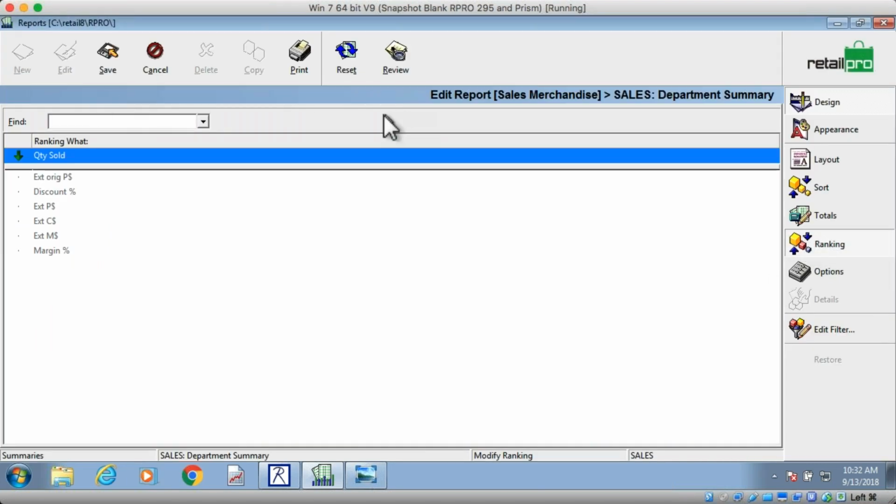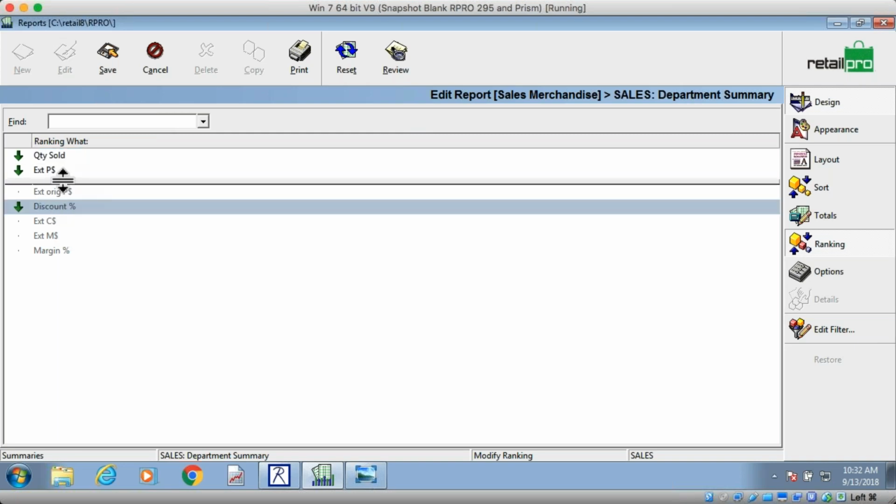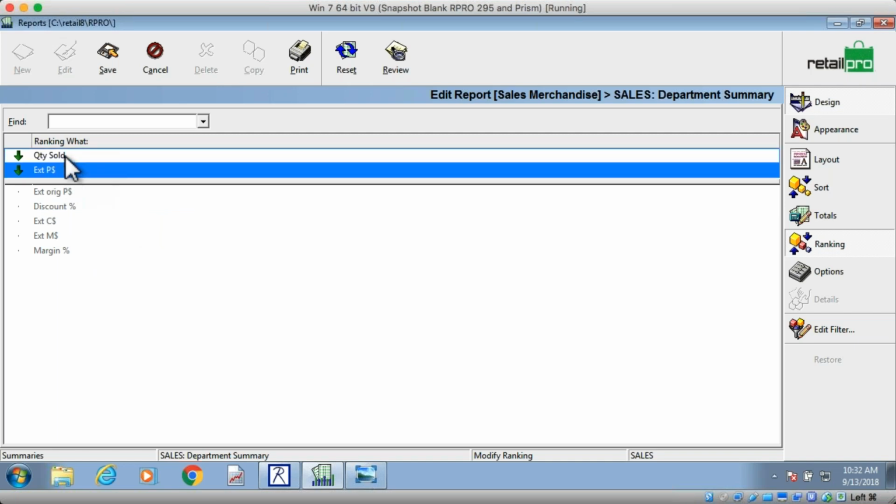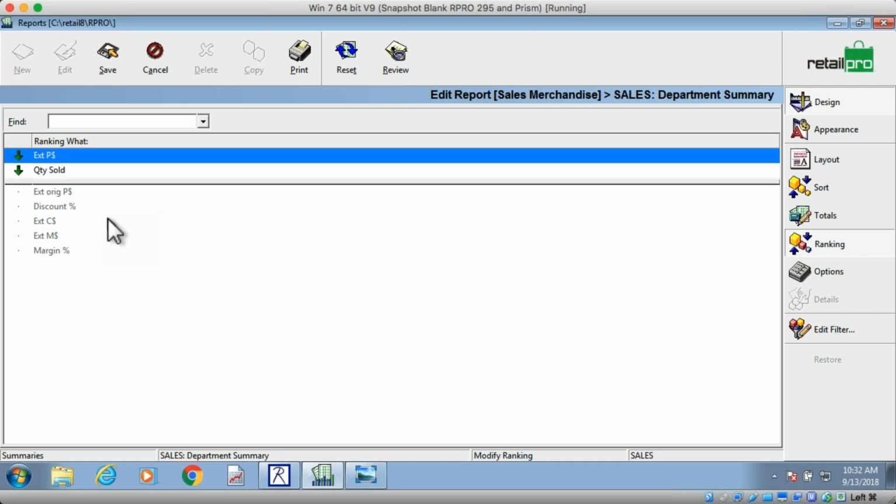So ranking, you just turn it on, turn it off. If you're doing ranking by pieces, you probably want to consider having a secondary rank, because it's easy to get a tie on pieces. It's not so easy to get a tie on dollars.